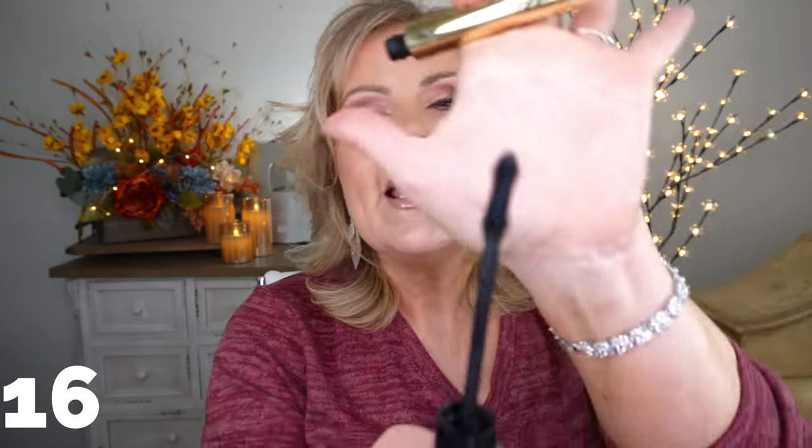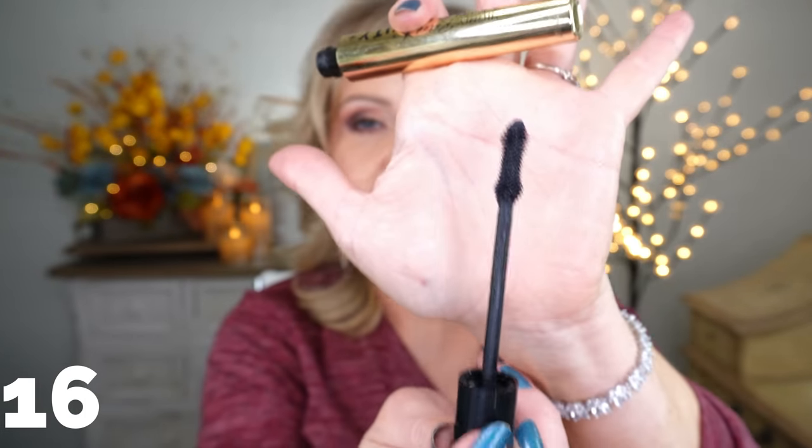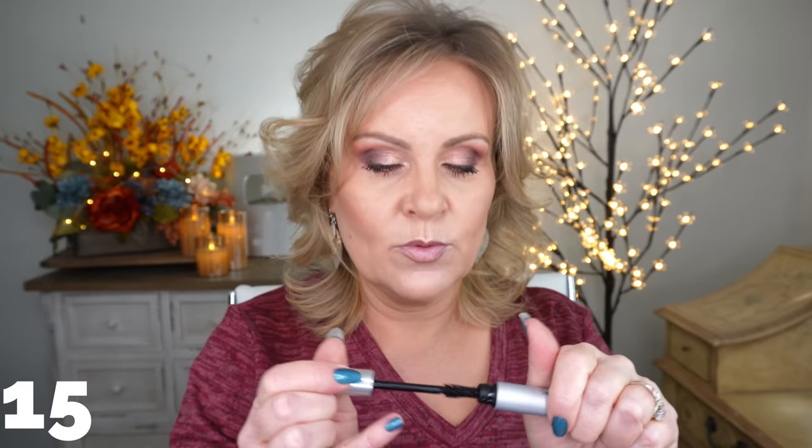Milani Anti-Gravity mascara — everyone is going gaga for this. It is not a tubing mascara despite what people say. It has a silicone hourglass wand that comes to a fine tip, making it easy to hit the bottom lashes and inner corners. It gives a lot of length and volume, ticking so many boxes. However, I did find some flaking by end of day — not after an hour or two, but end of day — which is why it's in the mid section.